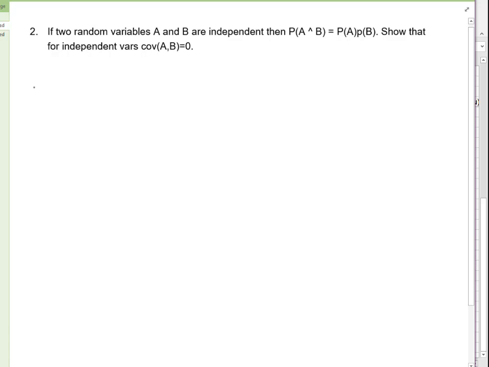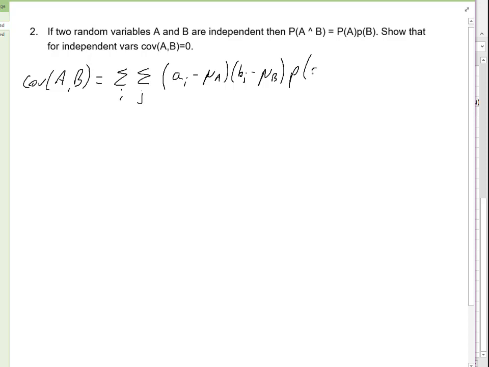So the details, you're going to say that covariance of A and B is equal to, I'm going to try and shorten this a little bit in terms of notation. The basic definition is this. First, use small letters for realizations of the variable. I'll need the subscript as well, and that's the probability of A_i and, or coming jointly with, B_j. So that's the definition of covariance. But for a start, let's write it where it makes it slightly easier to handle.